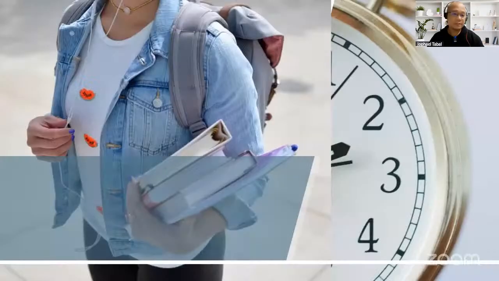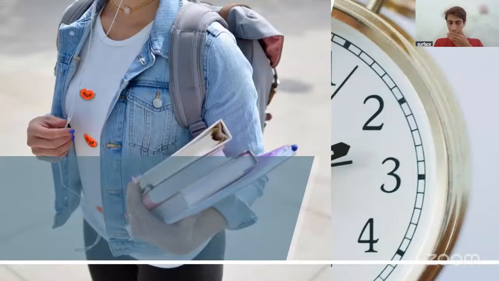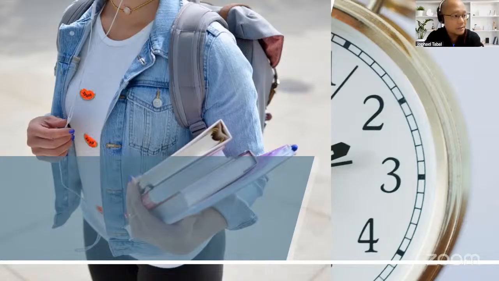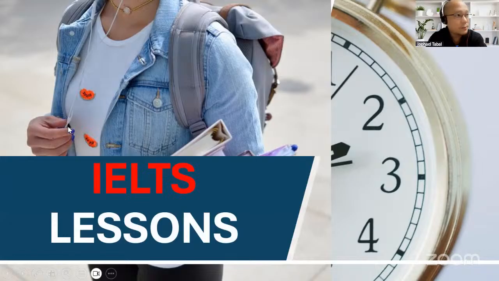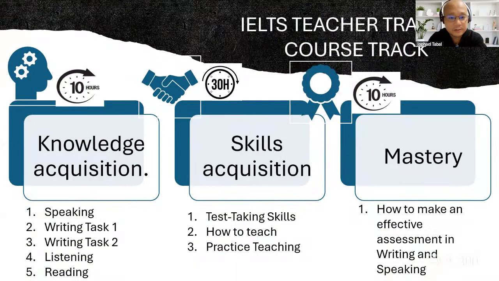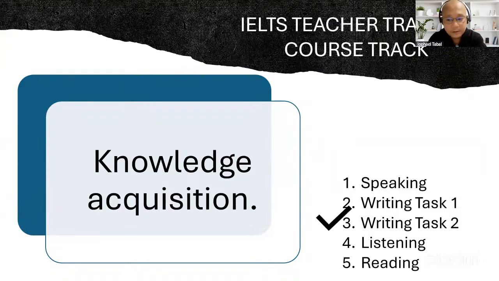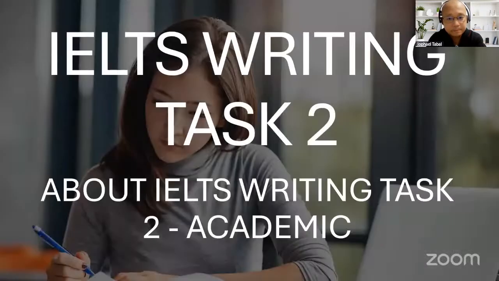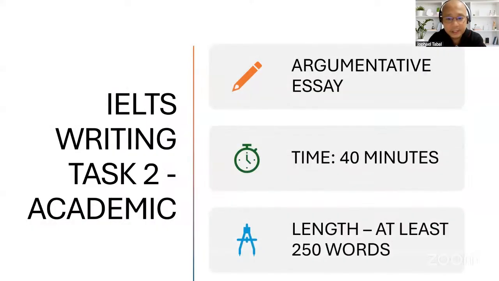For writing task two, I'm going to show you here. I hope you can teach advanced level students, because writing task two is really useful. Your knowledge of how to mark students in speaking and writing is very useful for teaching advanced students, like those at 6.5 level, especially in writing task two, helping them get a score of 7. This is already proven in my classes. I have several students who get 7 or higher for writing task 2 and task 1. It's really useful when we understand this.